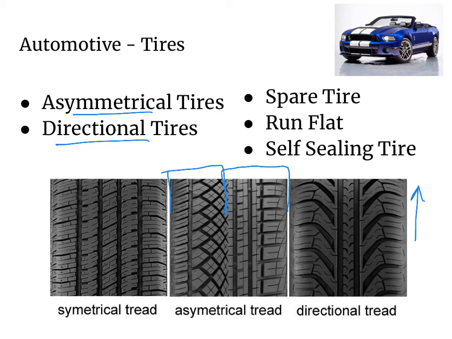Some other tires to be aware of are a spare tire. Hopefully you've got a spare tire in the trunk of your car. Sometimes people call it a donut. You might notice that it's a lot smaller and requires a lot more air pressure to fill. They also have this new technology called run flat tires. A run flat tire has some special rubber compound and some thick rubber sidewall support so that if you drove over a nail, you'd be able to drive to the tire repair shop and get your tire changed before the tire goes ahead and gets flat.